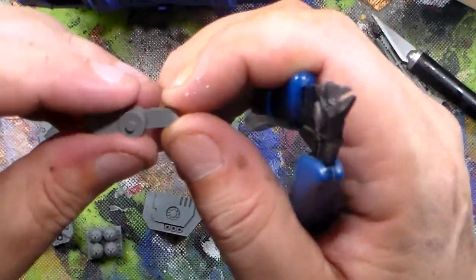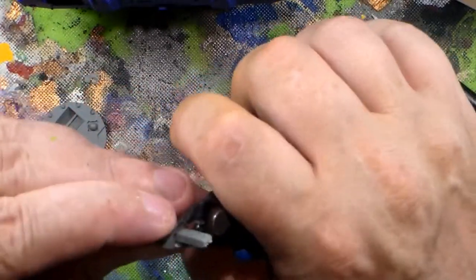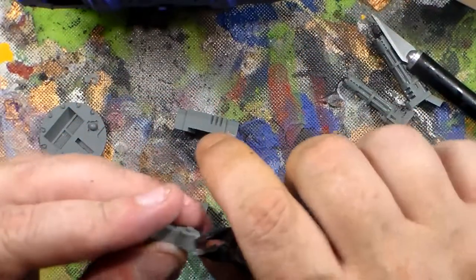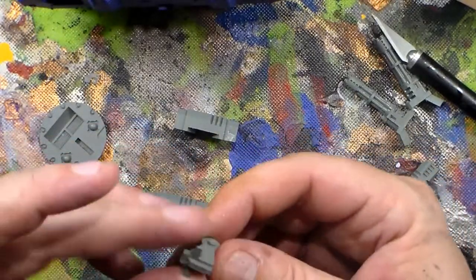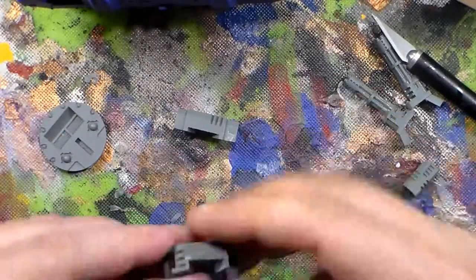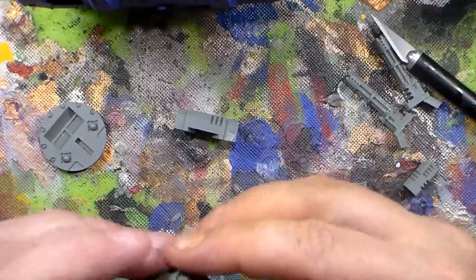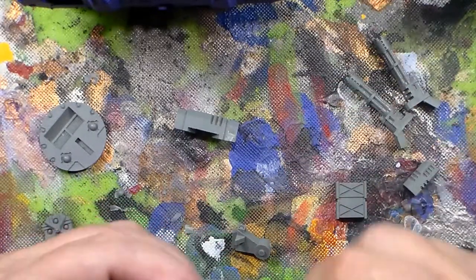His molding — if you can see here, there's a pretty deep cut right at the entry point to the piece itself. So if you cut it, most of that's going to come off. I can just use the clippers to clip the rest of it, then file that down and get it ready for assembly on the other pieces. His molding is pretty damn precise. This guy hand molds everything — this is not a machine shop. He doesn't have molding machines; everything is done by hand.